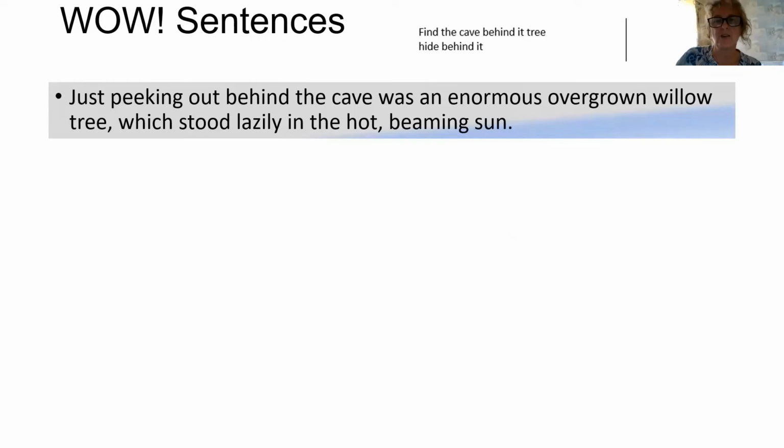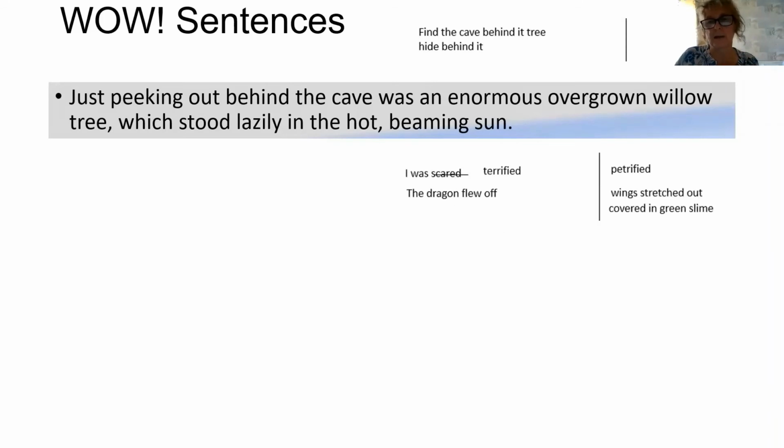Now I'm thinking of another wow sentence I could use. And if you just want to practice one, that's fine. You can practice two, you can practice as many as you want. But remember, you've got to rehearse them all of the time to get it right. So I'm thinking about here, because this was all a little bit confusing for me when I look at my plan.